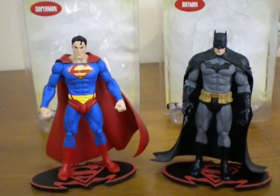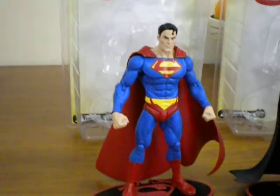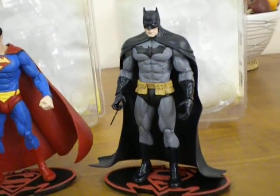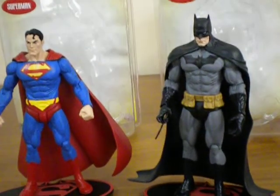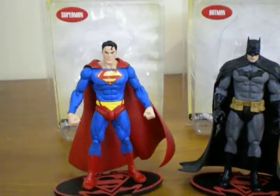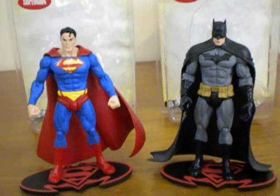I hope you've liked those figure reviews. Hopefully if you're looking for a Superman figurine or a Batman figurine and you see one of these in a comic store somewhere, I really recommend picking them up. I picked them up for a pretty good price — maybe it's just because it was a sale at the comic convention — but all in all I highly recommend them and I think they'd make a great addition to a new Batman or Superman fan's collection.